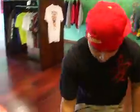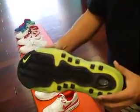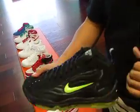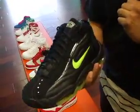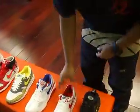Let's make it real short, simple, sweet. So, first up, we got the Uptempos Black and Volt. Y'all probably seen these around the internet. We just got them in. Super dope. Definitely come check those out. I know everybody's been wanting those for a long time.